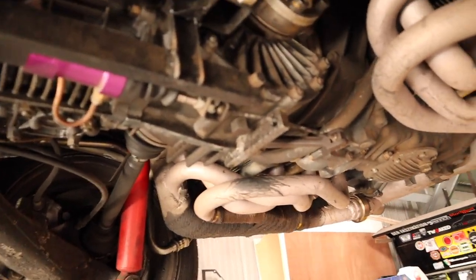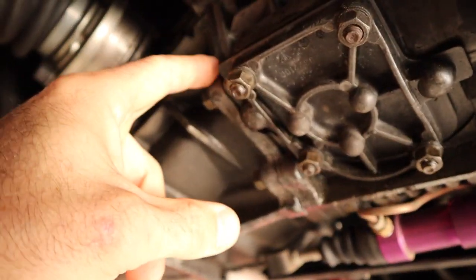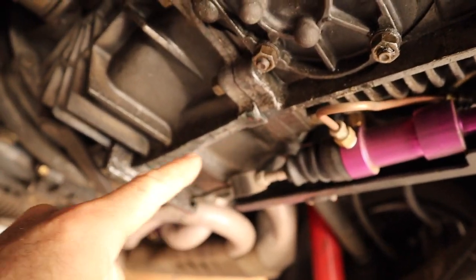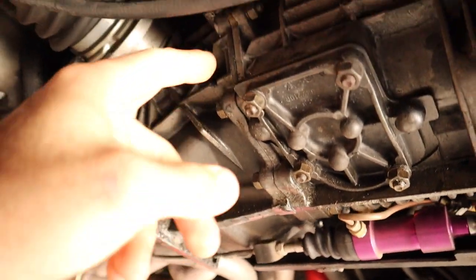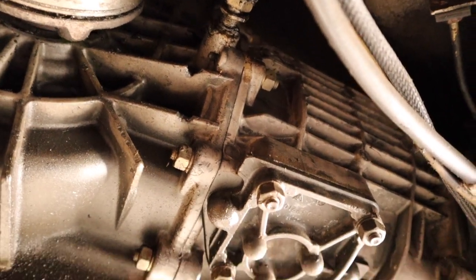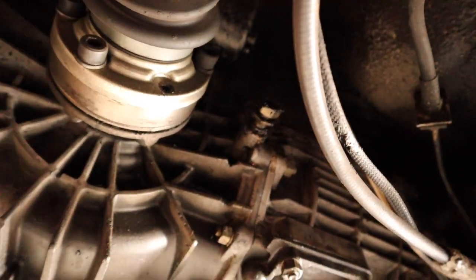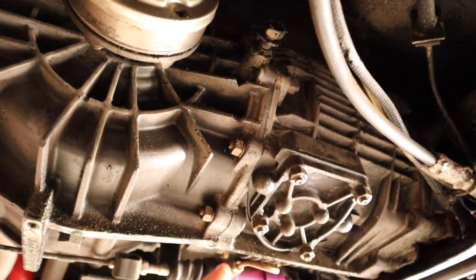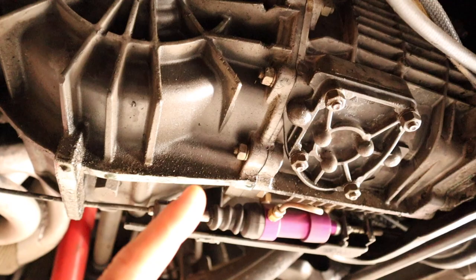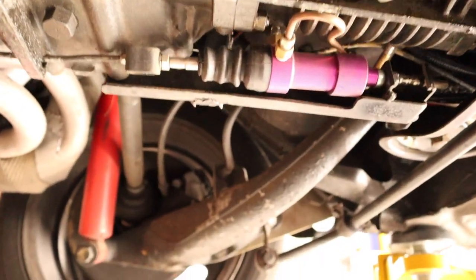Going underneath the car, I have discovered that we have, by the looks of things, a bit of a weep of transmission fluid. It's all nice and clean, but that's obviously coming out from the join of the gearbox — at least I think it's coming from the join, but it could be coming from one of these bolts up here. It's definitely weeping, definitely leaking a bit, so I'm going to check that level while I'm up here just to make sure it's good before I bring it back down again.